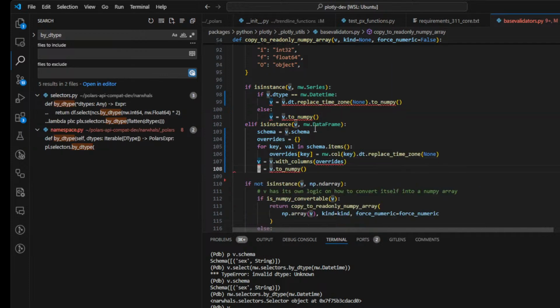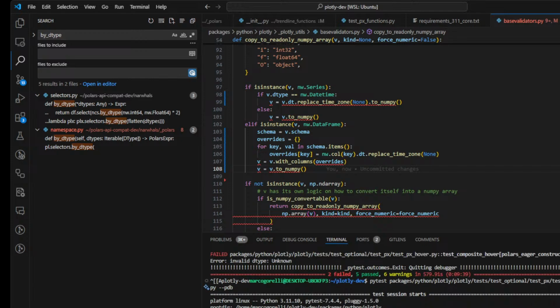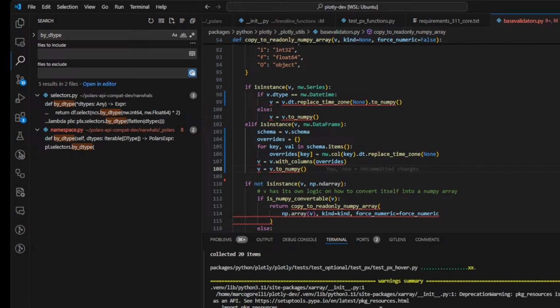I'm not saying this is the most readable way to do it, but I hope it can at least work around whatever bug we've got and we can figure that out later. Hey, this passes. Okay. Nice.